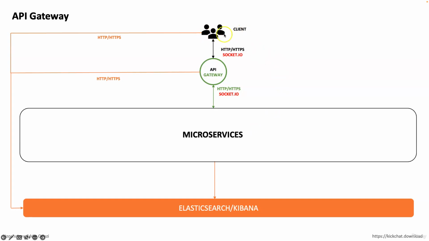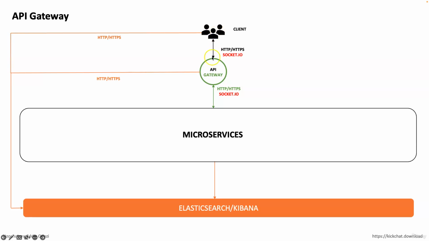Here we have our client, and the client represents your mobile application or your browser application. Communication between the client and API gateway will be over HTTP or HTTPS and Socket.io, because there are some services that would require us setting up Socket.io. The Socket.io connection as well will not go from the client to any of the microservices. No, we are not going to allow that. It will go through the API gateway, and then from the API gateway to the microservice, and from the microservice back to the API gateway, and then back to the client.